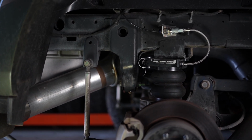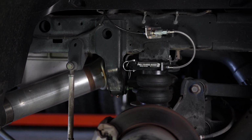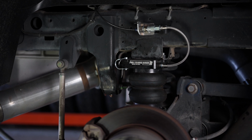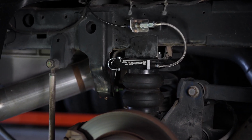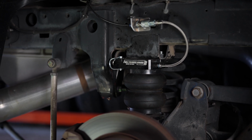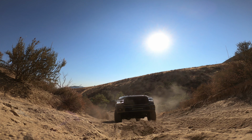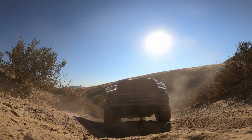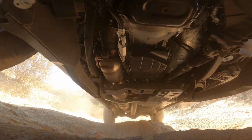So previously, the most popular airbag solution for these was taking a generic Firestone airbag and adding Daystar airbag cradles. And what essentially happened was, yes, with that combination, you wouldn't limit droop travel, but you'd effectively lose about 2 inches of upward travel. So no matter what you did with that combination in terms of air pressure, you're negatively affecting how your suspension cycles upward. And what that translates to is a stiffer ride all around, not to mention spring rates.